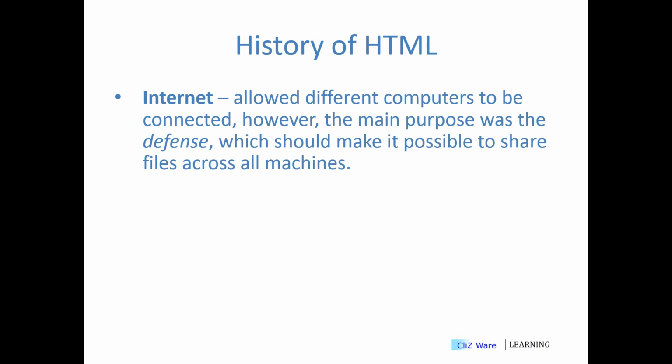As you might know, there is quite a big difference between the internet now and the internet several decades ago, because the main purpose was to connect computers. However, it was also for defense purposes. So the intention wasn't to connect all of the people in the world. But the main idea has remained, and that is to be able to share files across different machines. However, now there is a much bigger amount of computers that are connected to this system.